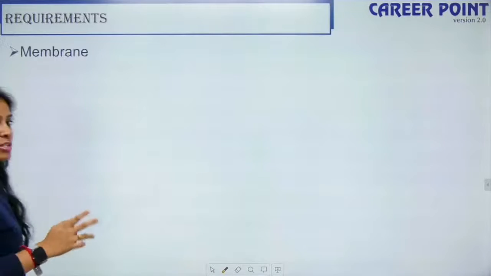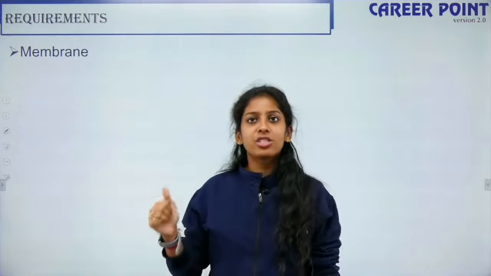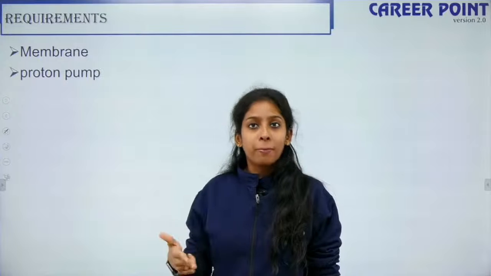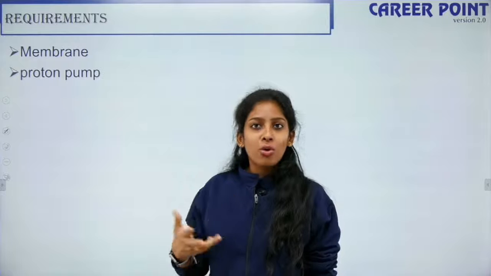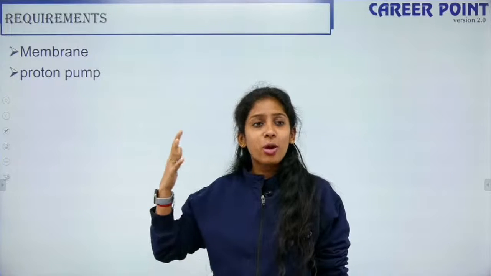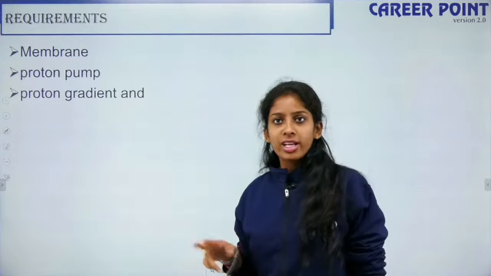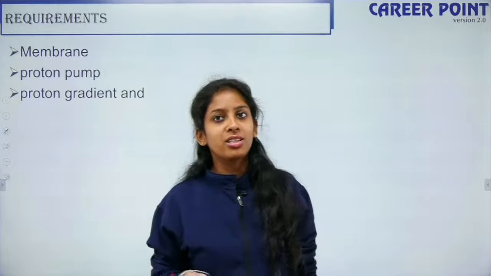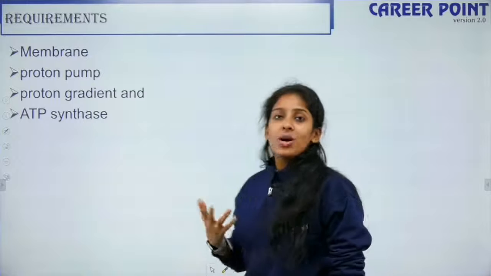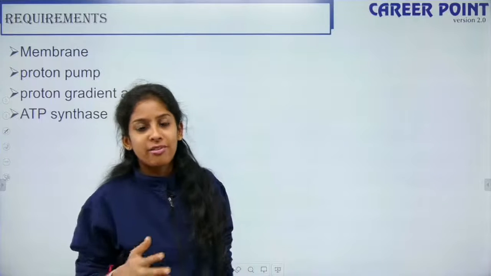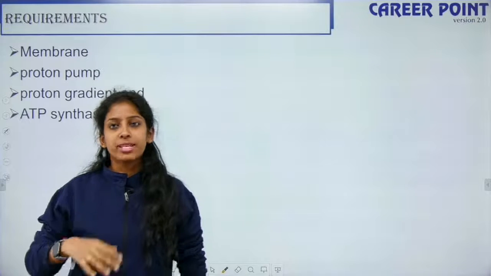So what are the requirements for your chemiosmotic hypothesis? First of all, you need a membrane, right? That is your thylakoid membrane here. You need a proton pump, because of which there is more H plus inside one region. The lumen has more H plus because of three reasons, that is the means by which H plus is getting accumulated. So that is your proton pump. The third one is a proton gradient. One region has more H plus, the other should have less H plus, right? The last one is ATP synthase, which has two parts, CF0 and CF1, because of which the gradient breaks and the H plus comes out, and because of which your ATP is synthesized.